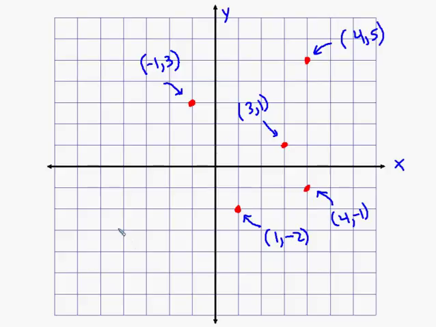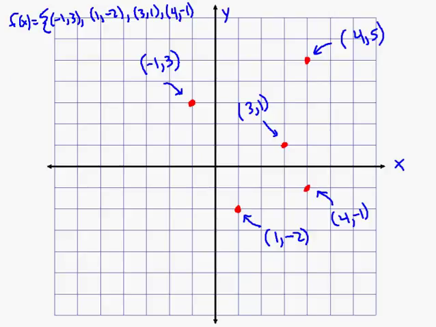Okay. So now, I'm going to ask the question. What's this relation in set notation? So in set notation, I would write, well, this is f of x. And I would write, all right, well, my first point's negative 1, 3, right? And then my next point is 1, negative 2. And then my next point is 3, 1. Do you see where I'm getting all these points? I just read them off my graph, right?